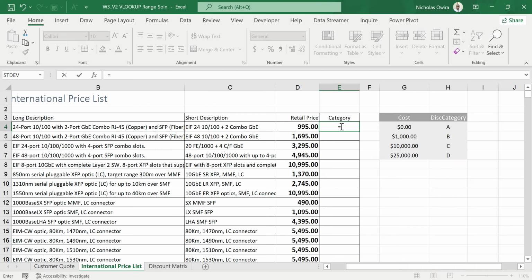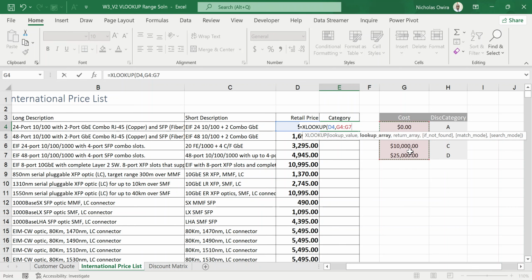Start by typing equal sign, then Xlookup, then double click. Then the lookup value is the retail price, then comma. The second argument is the lookup array. The lookup array is the array under the cost column. Ensure you have selected the whole column except the header, because the header does not form part of that array.